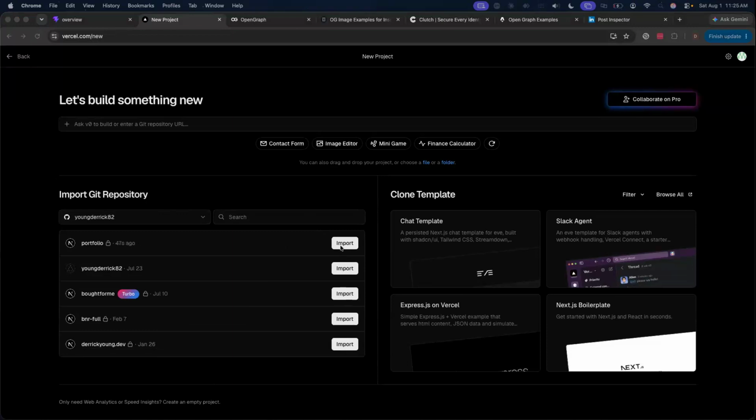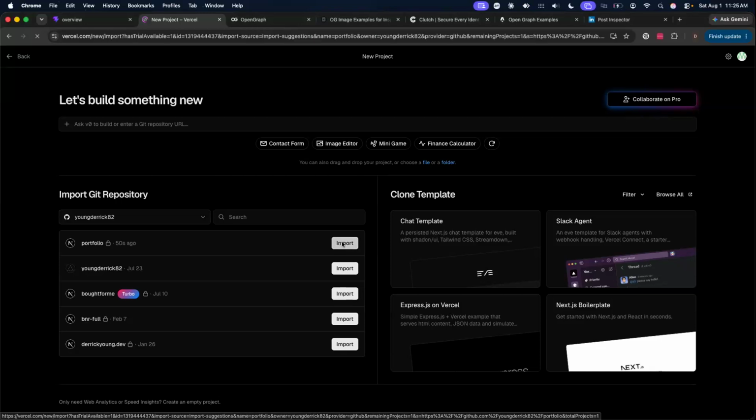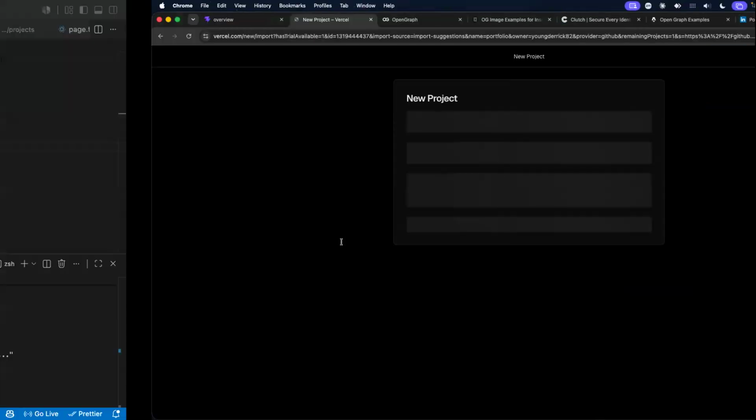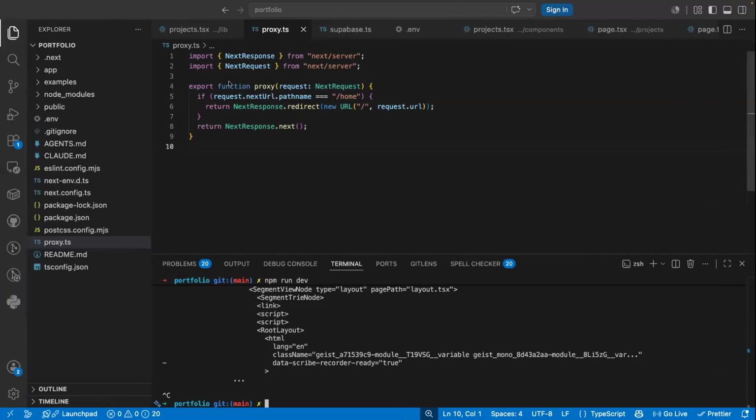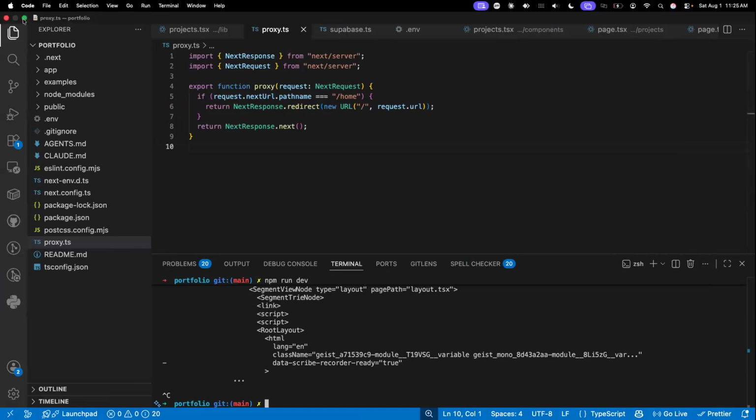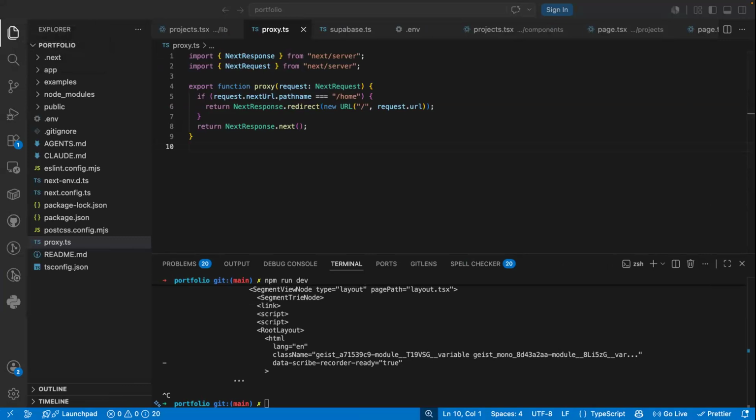So now we're going to import. Well, before we do this, first we do. Oh, it's still being slow. Oh, hold up, I'm gonna have to open the new one.